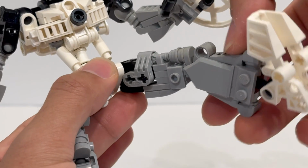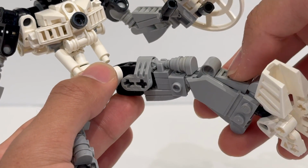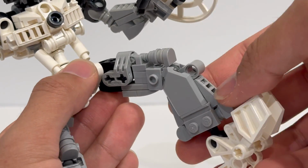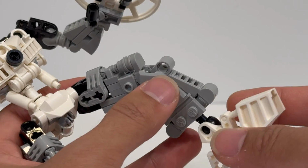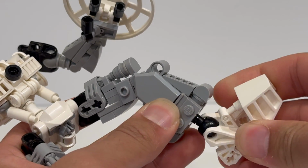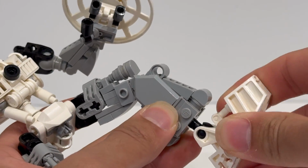The knees do bend like so, and you can kind of get some rotation out of it like this, even though I don't think that's super intentional. You can get some sort of an extra pose out of that. You can rotate the foot like so, as well as have the foot be movable on the ball joint itself, so you get so much articulation just out of the legs themselves.